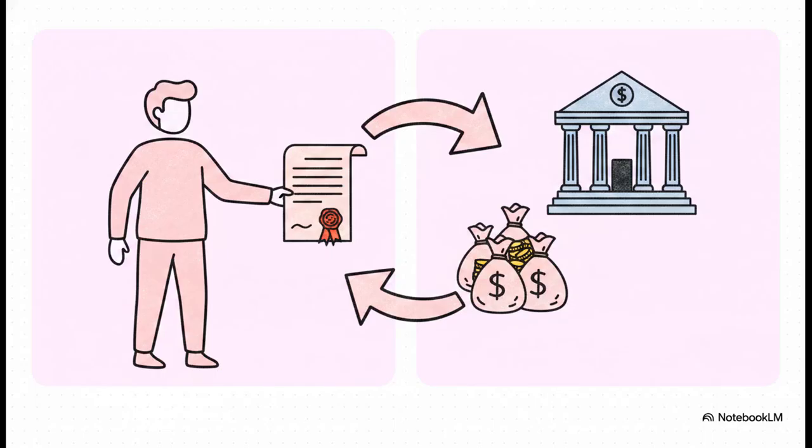Let's actually take a second to clear up a massive point of confusion in real estate terminology: mortgagor versus mortgagee. This sounds totally backward to a lot of people. The mortgagor is actually the borrower. That's you, the homebuyer. You are the one pledging your title as collateral. The mortgagee is the lender or the bank. So wrap your head around this. You, the borrower, actually give the mortgage to the bank in exchange for the loan funds.